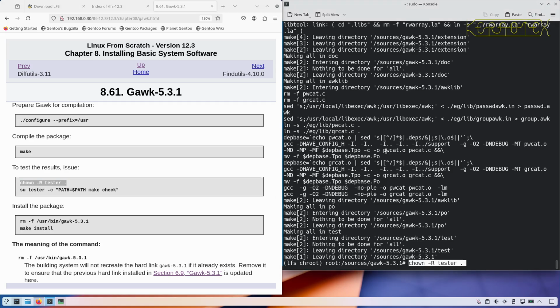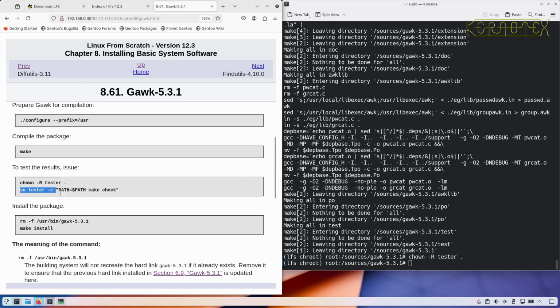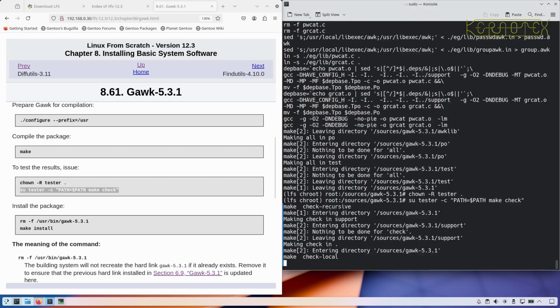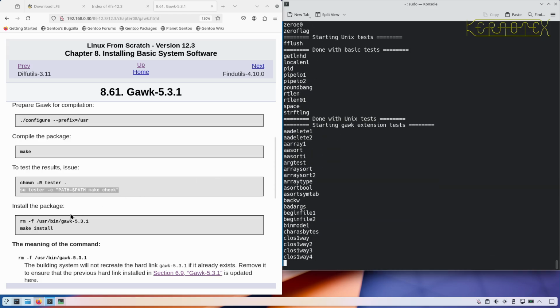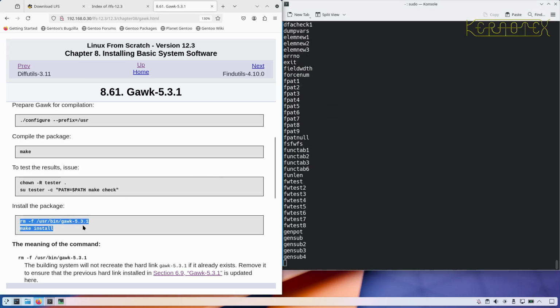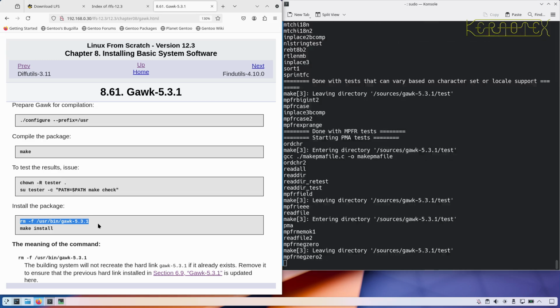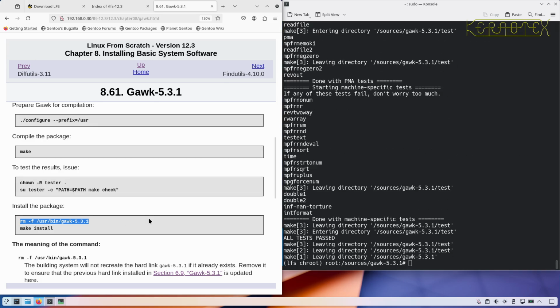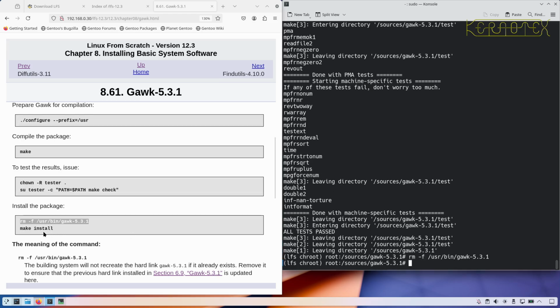So now run some tests as the tester user. And that says all tests passed, so we'll remove a binary here. I'm not sure if that's from the temporary tools or not.